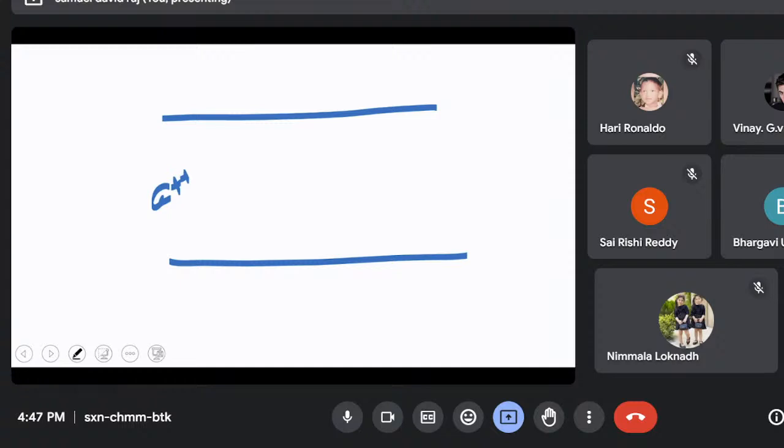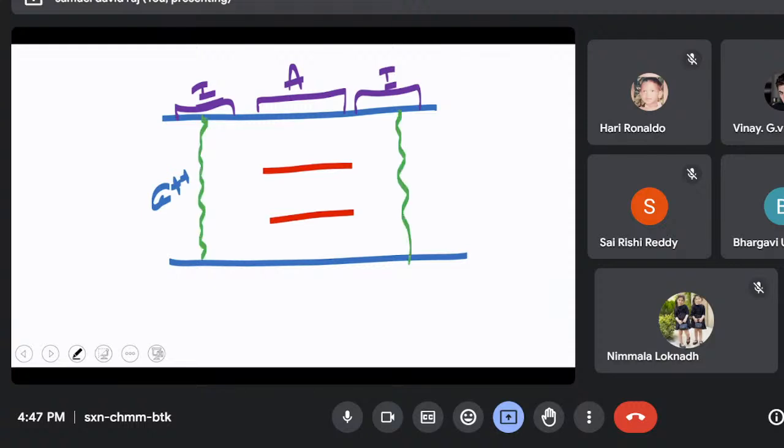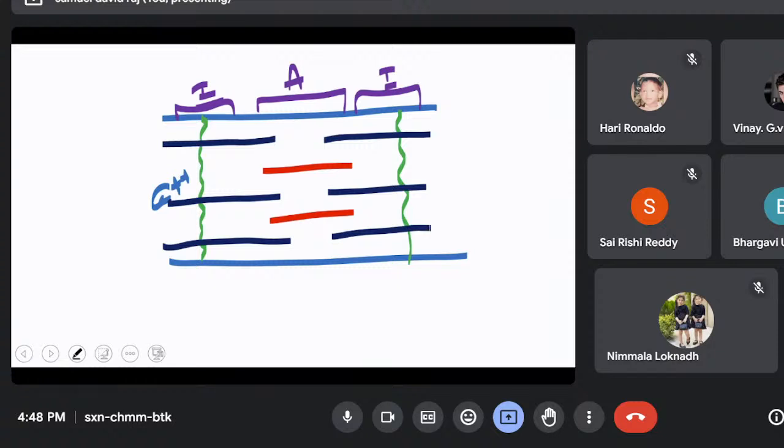We have dark bands, that is A band followed by I band on either side. Okay, and the difference being A band is said to be made up of thick filaments, and I band is said to be having a Z line at the center. Stretching between these two Z lines, there is a thin filament made up of actin, which extends only up to one end of the Hensen's disk. This is the Hensen's disk.